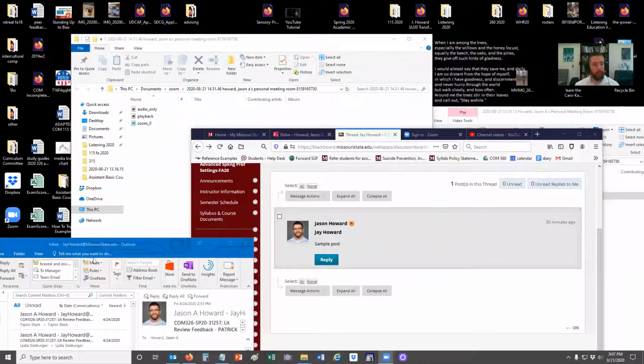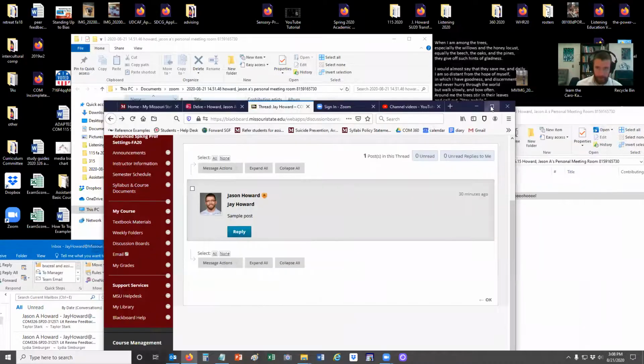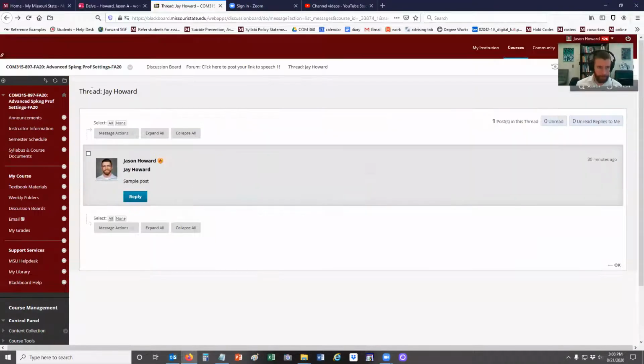So we can see my university email over here. I have the window kind of hidden so that you can't see emails. But what I want to show you is that for every email I send, I have a little profile picture of me so that the recipient of the email can see it. Next, we also have Blackboard. And for every discussion board post I make, there's an image that is posted along with it.